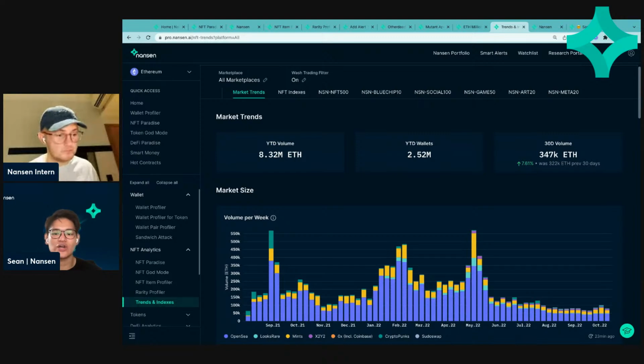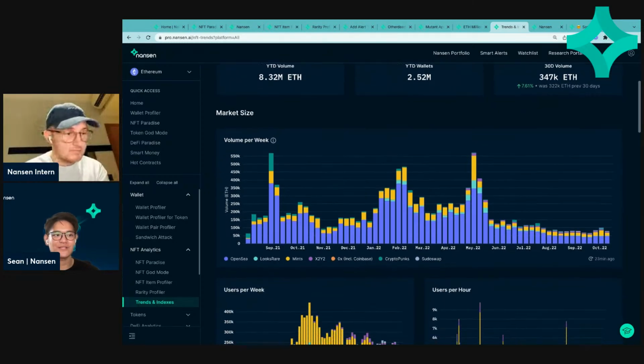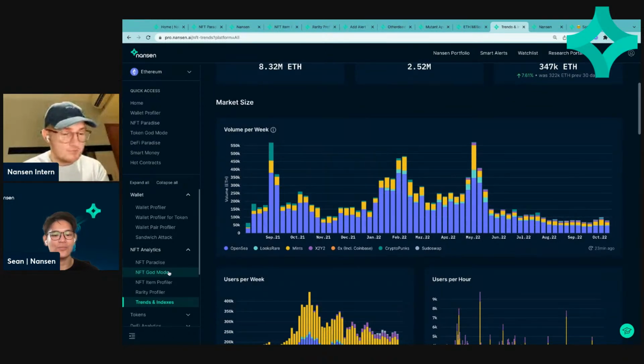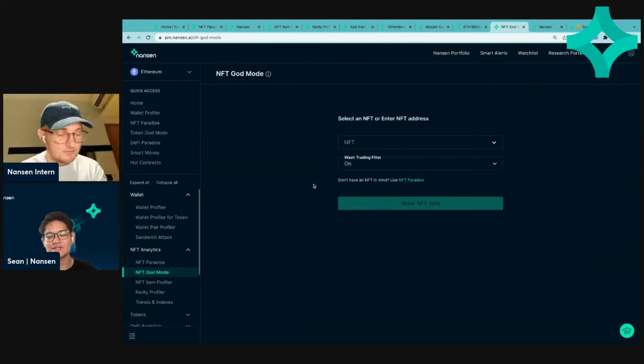Next up, we are also trying to include more coverage for listings data. So we can potentially see X2Y2 listings coming up, LooksRare listings coming up, just so that when we are looking at the listings table, we are getting an aggregated view of listings across multiple marketplaces. So overall, I think there will be pretty huge changes coming to trends and indexes, right, from a macro perspective. And also in God Mode, you're going to get a lot more cool widgets, right?